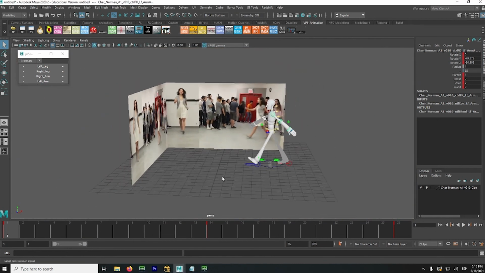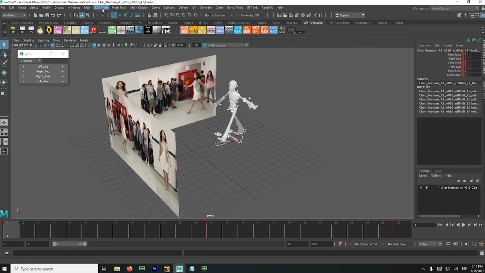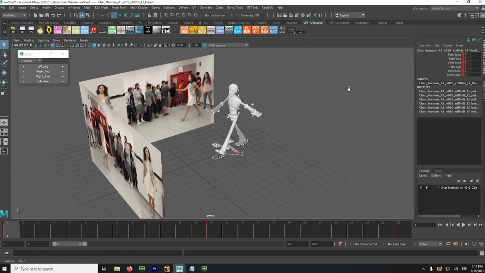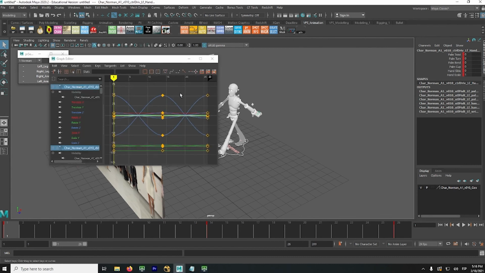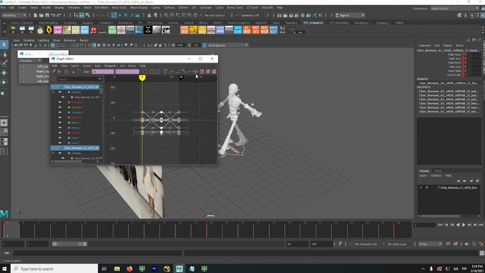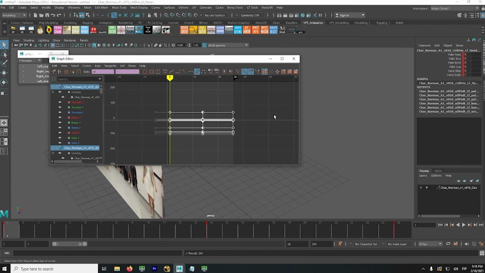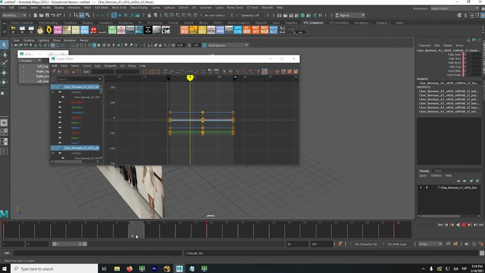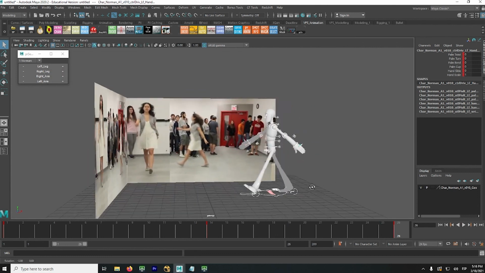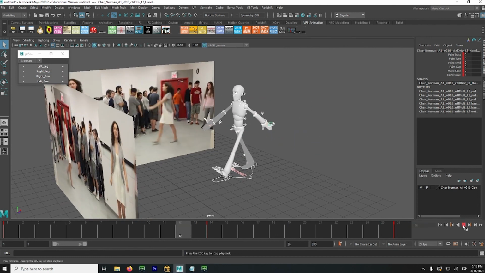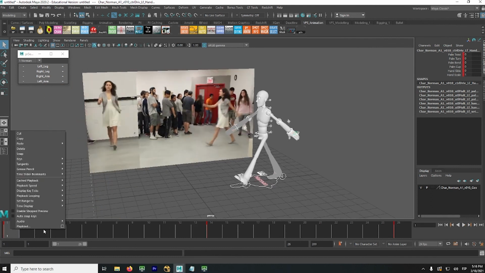Okay, and then again, you're going to select everything. You're going to go to your graph editor. Again, under the VFS animation tab in 3D, you should see this GE shortcut, and that's for the graph editor. You're going to select all your curves, and you're going to hit step mode. Obviously, you're going to have more than just 3 keys. You should have your contact down, passing up, contact down, passing up, contact again. This is just for demonstration purposes. So yeah, and then you're going to playblast the same way you've always playblasted.